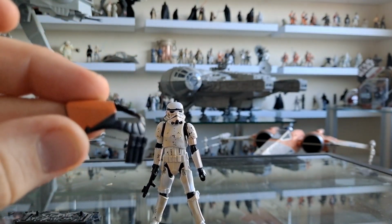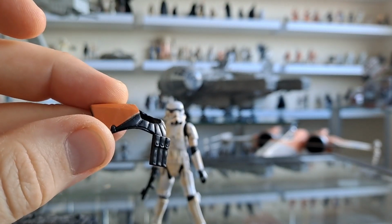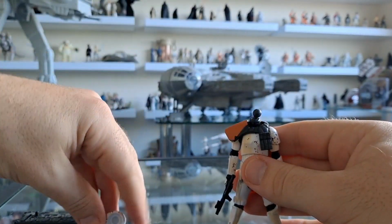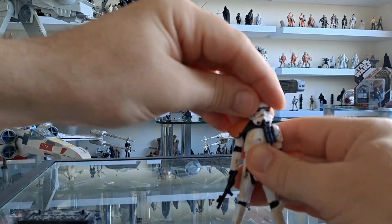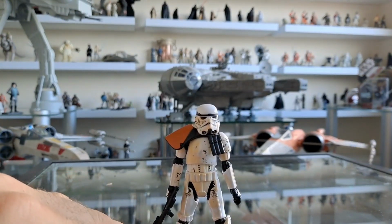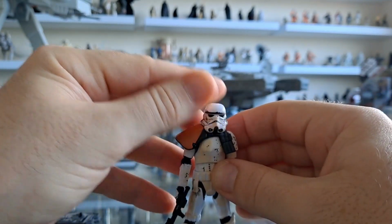Off goes the pauldron, classic one, that one. And on we go with that. Now that crunches down quite a lot, so I'm just going to get it right. There you go. Look at that already. That's New Hope, that, isn't it? So, got to come down a bit.